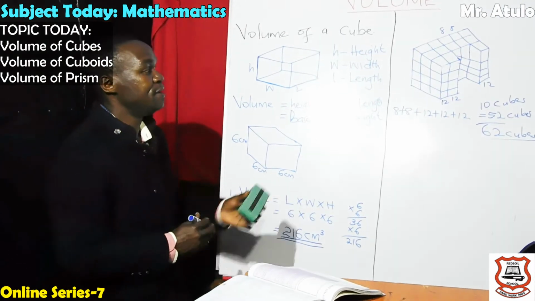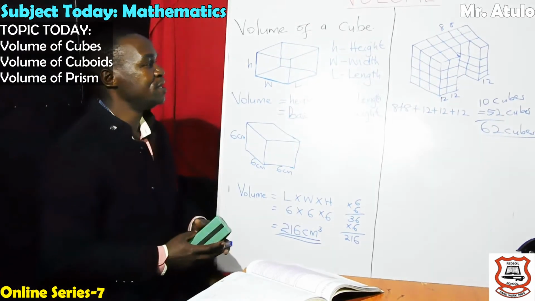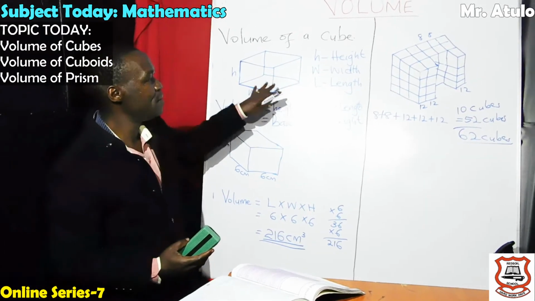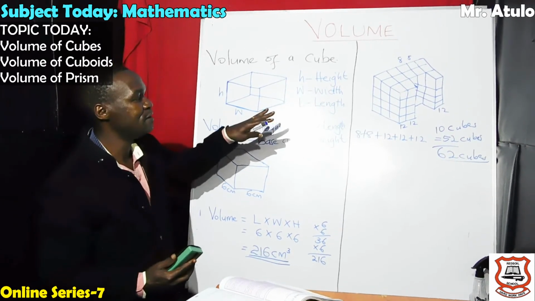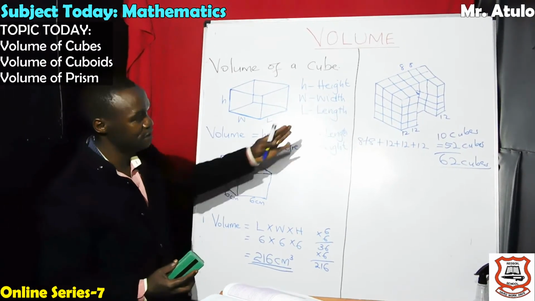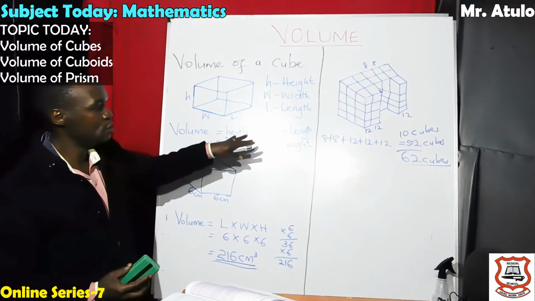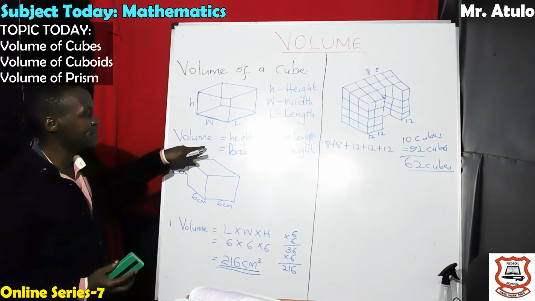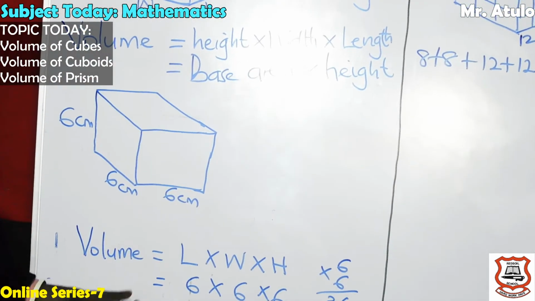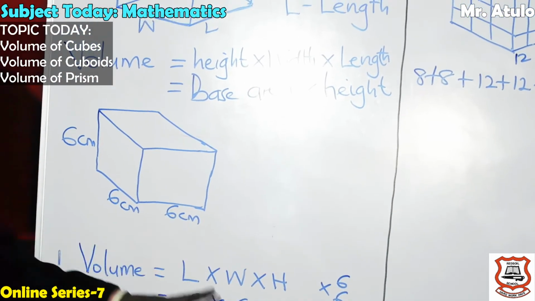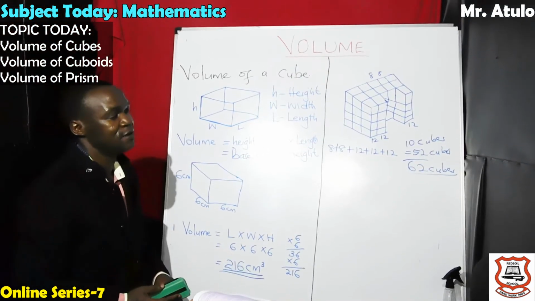So boys and girls, that is simply how you can find the volume of a block like that, which is made up of cubes. Remember we said cubes are shapes with six square-shaped faces, looking like this. They are all the same size and they have the same volume as well. Remember the volume formula is base area times height, length times width times height. Then when you write the measurement, of course, you make sure you include the unit, the sign cubed, meaning that it is volume.